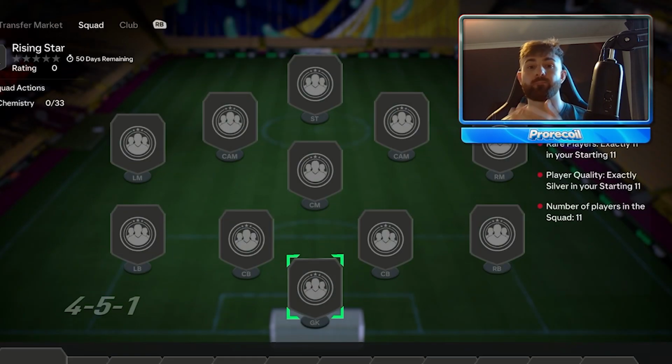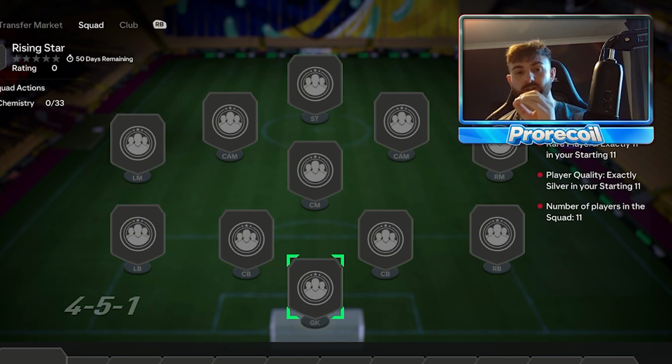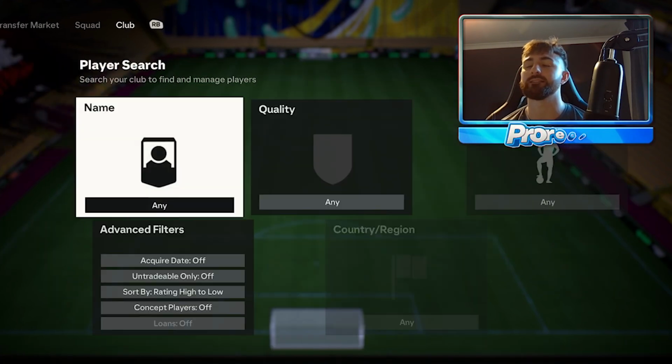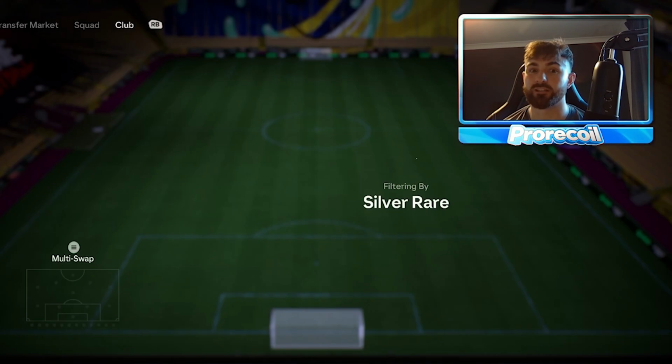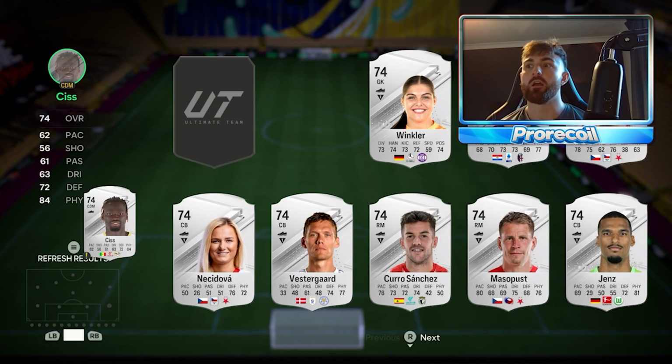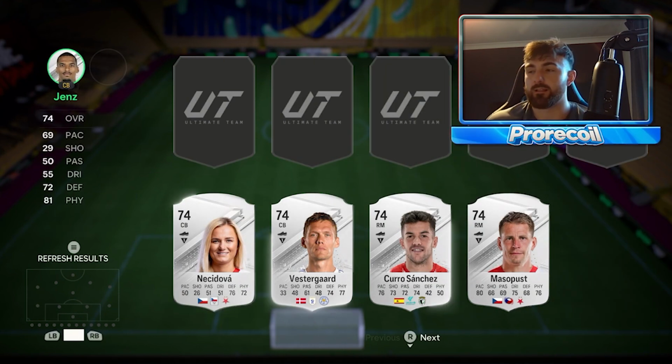So example being when Cole Palmer was in Team of the Season, this is always the example I use, or even when he was in the Euros promo. If you opened a silver pack, you could get that player because he's originally a silver player. So the silver players packs right now are actually pretty useful because we've got so many players that are in promos that actually would have been silver prior. So that makes things a little bit easier.